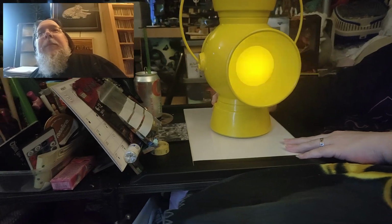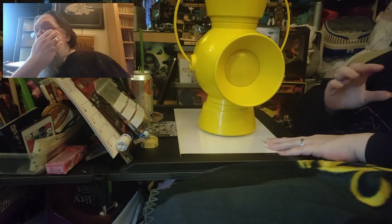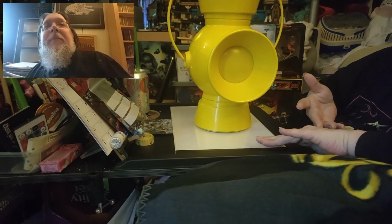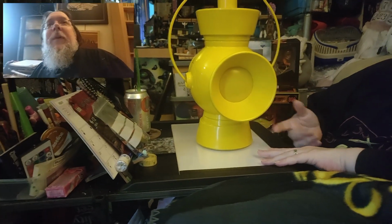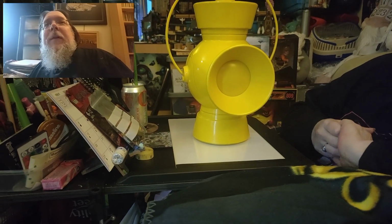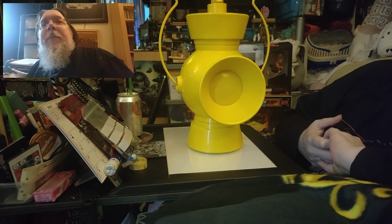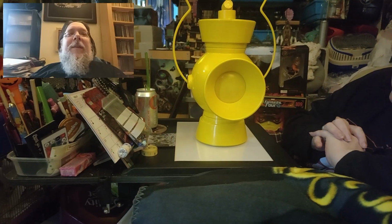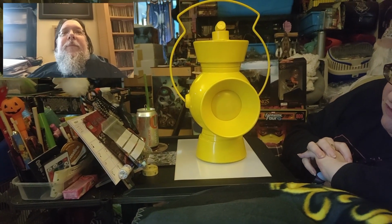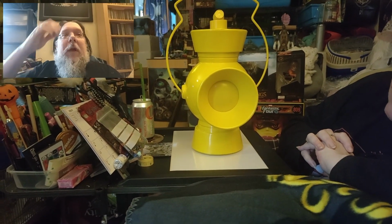Honestly, I sort of like the idea of the ring bit, but I also think. There it goes. Yeah, it's gone off now. So it's not on for a long length of time or anything. You can't just leave it on, which is a minus point, really. And if you lose the ring, that's your lot. Yeah. Pretty much. Aesthetically, if this was bronze and sort of steampunky, I would go nuts over it. I would also really like it if it kept the light on, so you could use it as an actual light. Yeah.